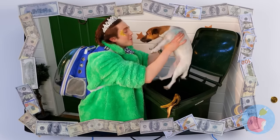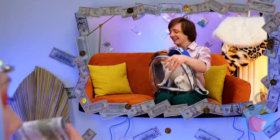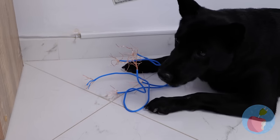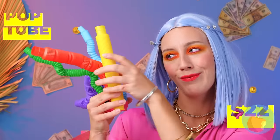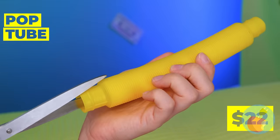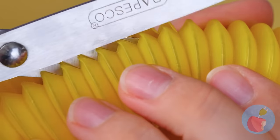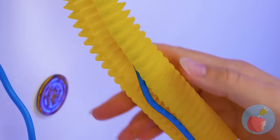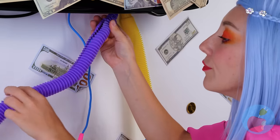Anyone getting deja vu watching this? So touching. Not the television! Did we lose power? Naughty puppy — you could have hurt yourself. We're gonna need to puppy-proof the house. This pop tube could help — just slit it open. Slip them over these wires so they're nice and safe.